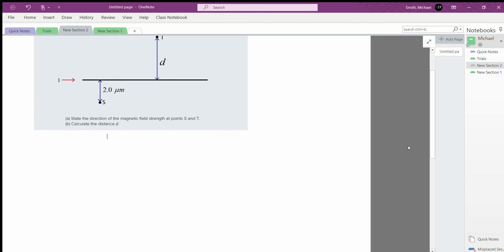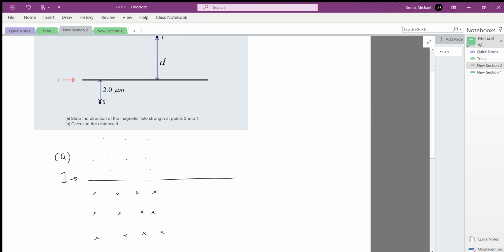First, what we need to do is determine the direction of the magnetic field at points S and T. So here, if we just redraw this, the current going towards the right, using your right-hand curl rule, the thumb's in the direction towards the right, and your fingers curl around, showing the direction of the magnetic field. That means above the conductor, the field will be coming out of the page, so we can draw dots showing that direction, and below the conductor we're going into the page, so we can draw crosses showing that direction, kind of like an arrow coming into or out of the page.